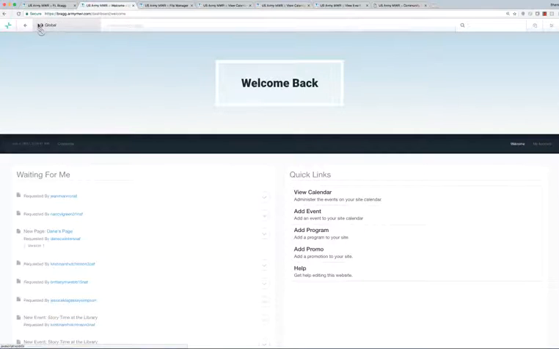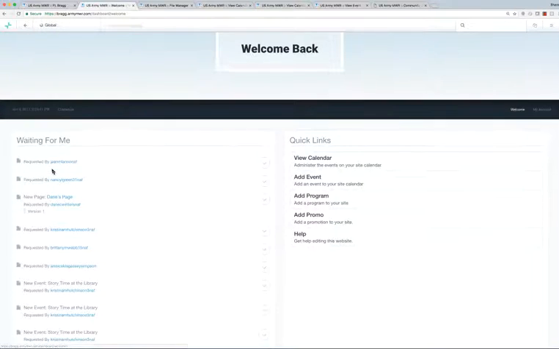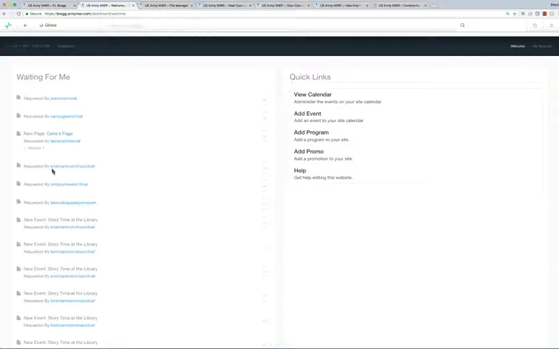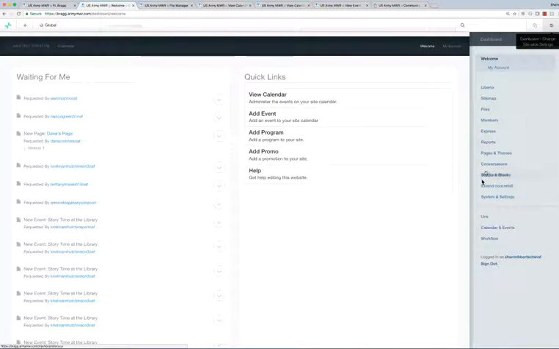The green double arrow and the global button don't do anything, so you can ignore them. The Waiting for Me panel is important for approvers. This is the place where approvers can check for new content that authors have created and sent to the workflow. Here, approvers can review and approve new content and launch it to live state. The Quick Links panel is very convenient. It lets you work on your calendar items, quickly access the ability to add new events, add programs and facility pages, and promos.